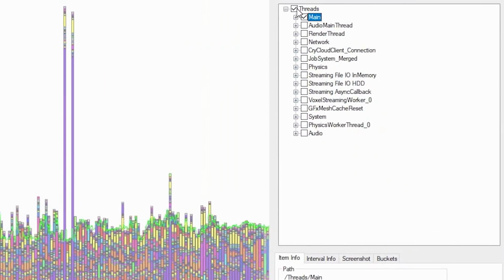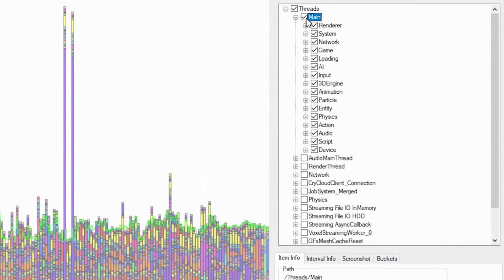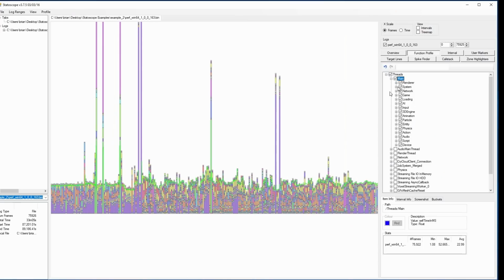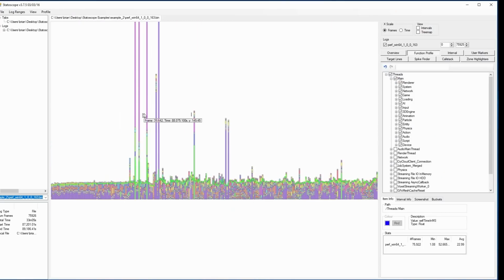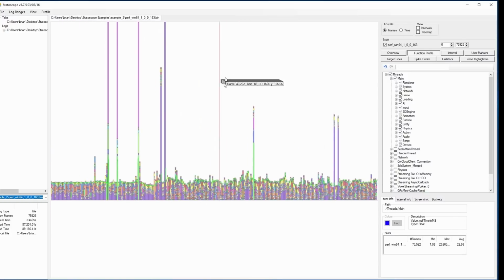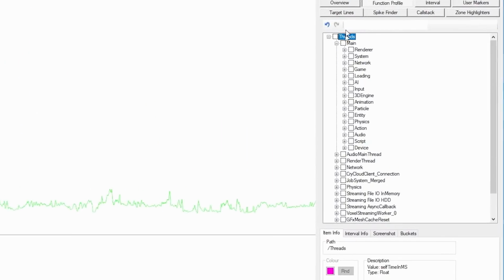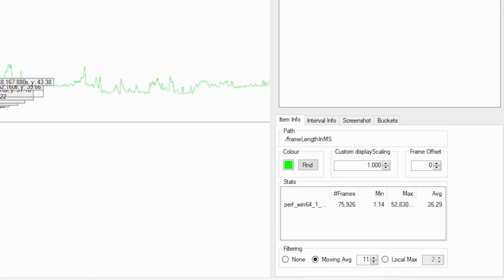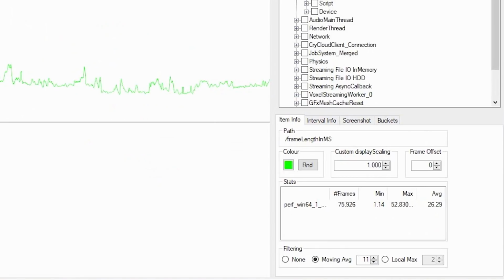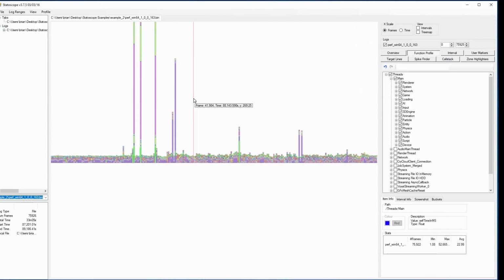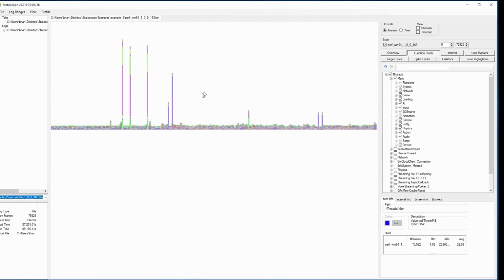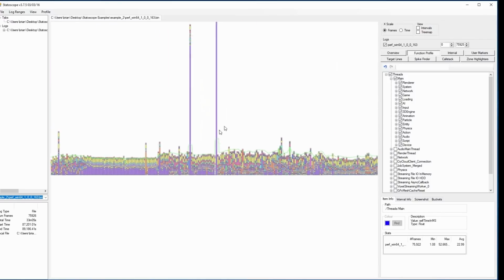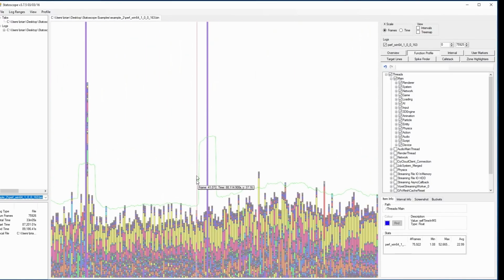In this example, what you can see, I activated the main thread. So a quick thing again, just right click, disable all, right click again, enable all. Always make sure that all ticks are down to where you want to go. And we can see here, for example, there's a few spikes in this capture. So what's actually happening here? If I switch this off quickly again, I enabled the frame length time and put a bit of averaging on it. And what we can see, if we enable this again, there's quite a few big chunks which are very visible. And we can also see, if I zoom in a bit, that it does affect the frame time.